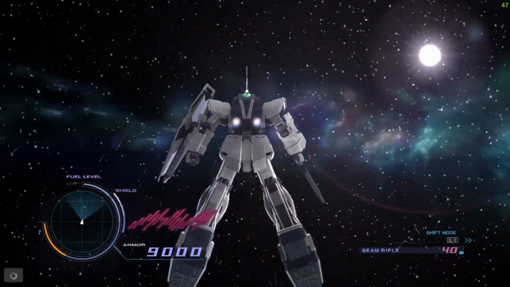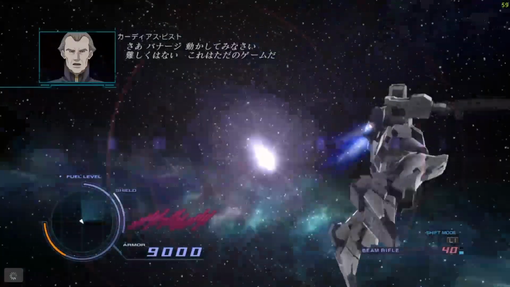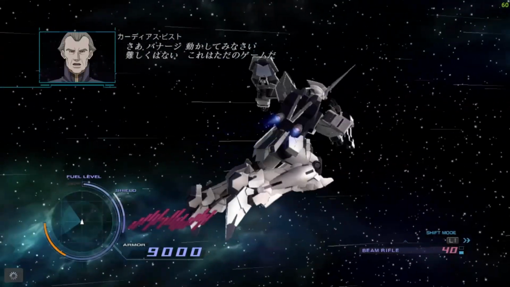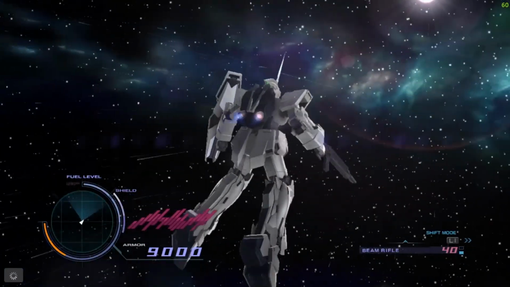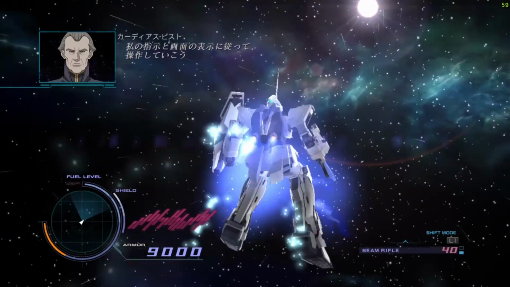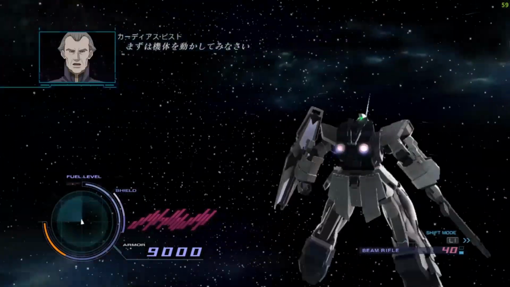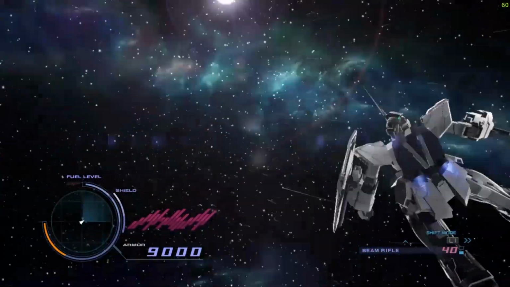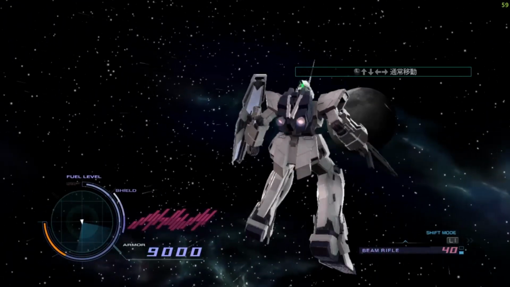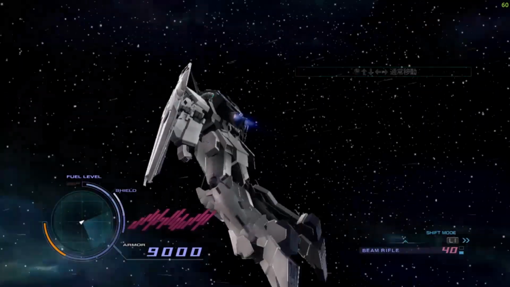And here we are in the tutorial where Kidō Senshi won't shut up. Also, this game plays kind of like any other Armored Core title, so yeah, the core mechanics are decent. Also, the entire game is in Japanese, that's like 40% of the menus. The story in this game is entirely in Japanese as well, but it's basically just screenshots from the anime. So it's nothing new except it just tells the narrative from different characters' perspectives, which I think is kinda cool. So that's about it for the base game installation with the decrypted ISO.